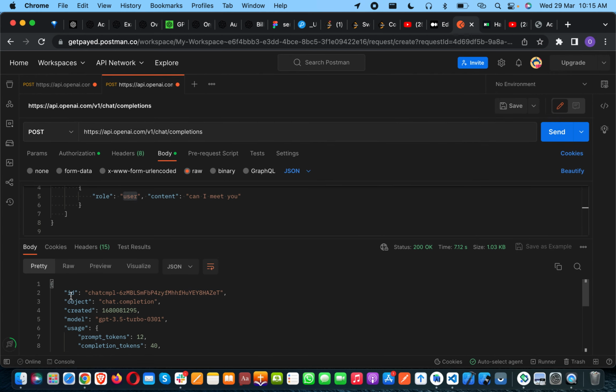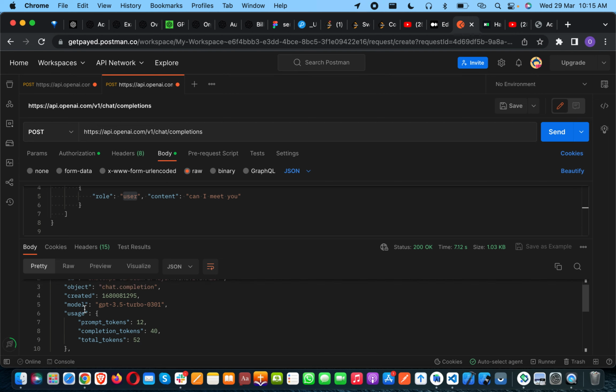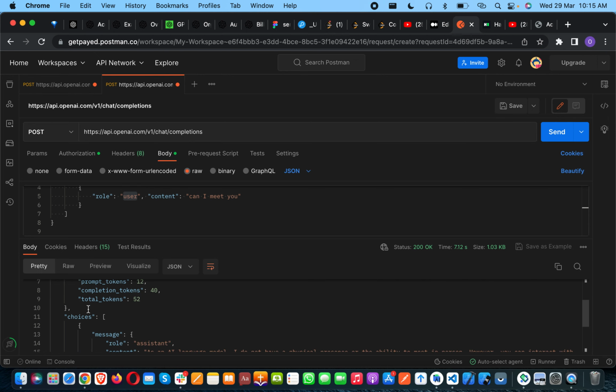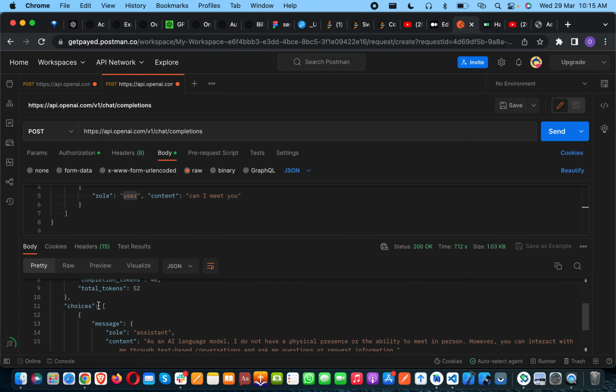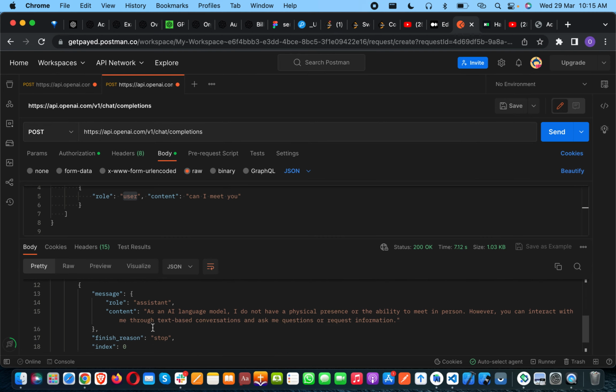You have all these other properties: id, object, created, that's the date it's created, the model, then the usage, then the choices. The choices are the responses that it's generating.